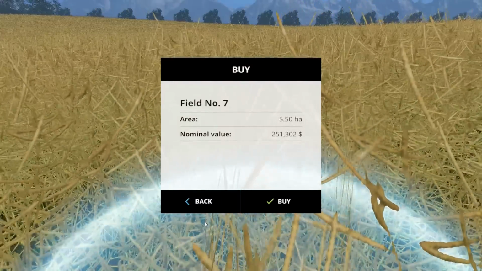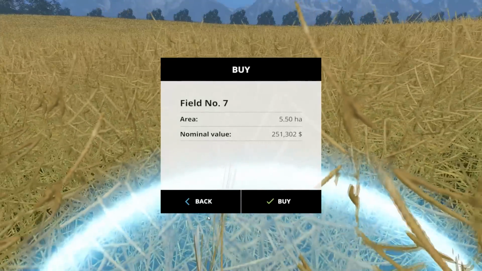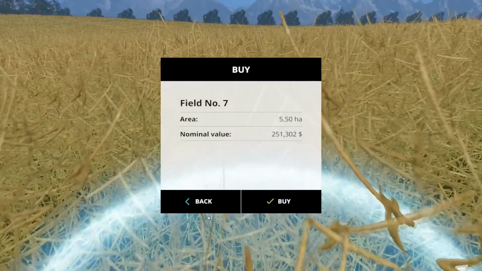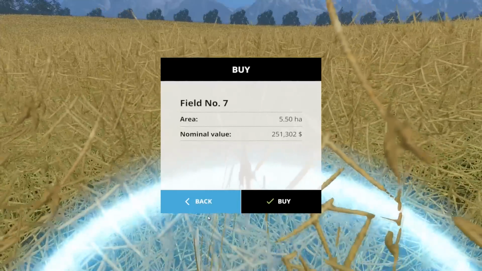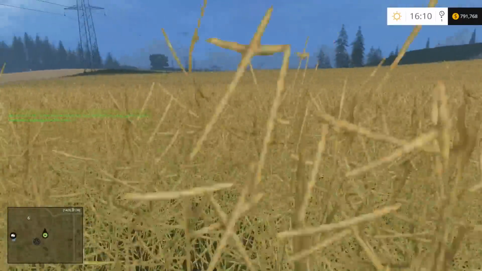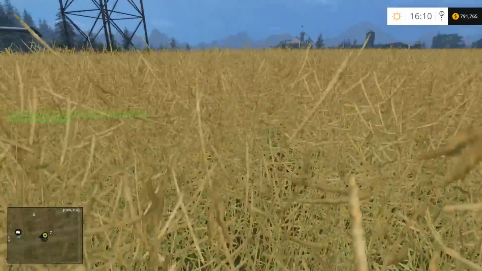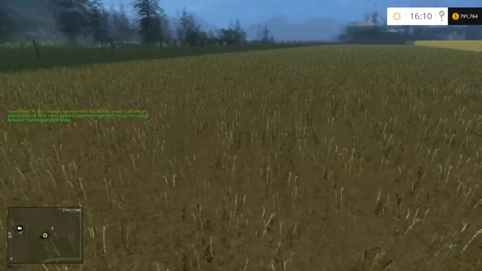All right, it's only 251,000. I'm not going to buy it yet because I want to get the... Well, would that really matter? No, let's not. I tell you what I'm going to do. I'm going to use the sale of the harvest of these 2 to actually buy the fields. That way, I don't feel so bad about stealing the crop, because I can steal the crop and then purchase the field honestly. Does that make sense? Not really.